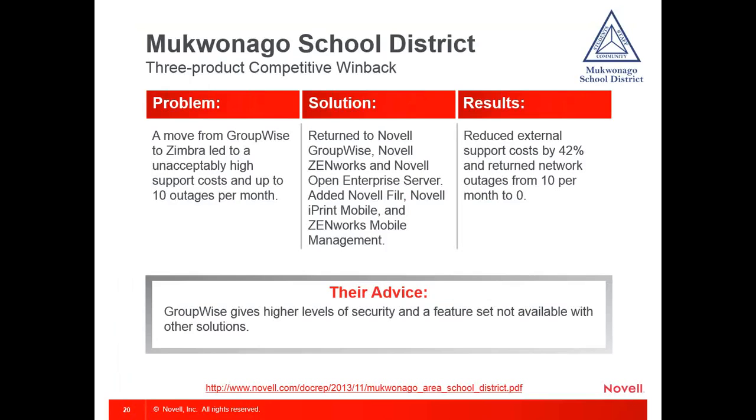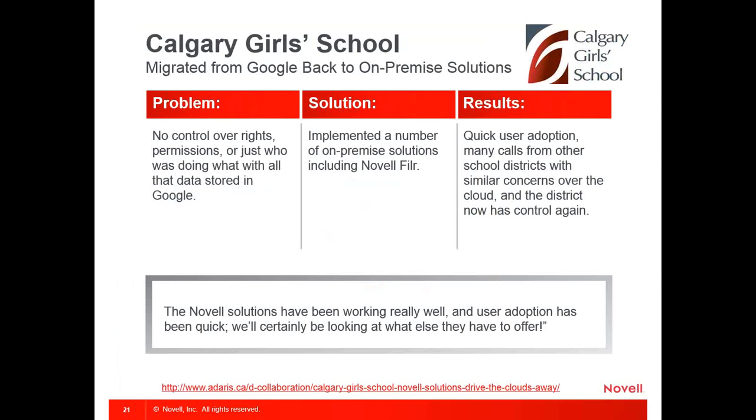Let me just install that. Right? So at the end of the day, it's going to be very difficult to say only one solution out there. So you give them choice, let them use whatever's easiest for them. And so that's what Quantico's done. They came back, implemented a whole bunch of things, including Filer, mobile iPrint, our mobile management solution as well, ZenWorks mobile management, so a whole bunch of things. And so they definitely really liked all that stuff.